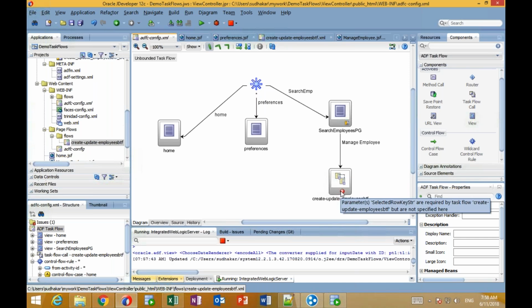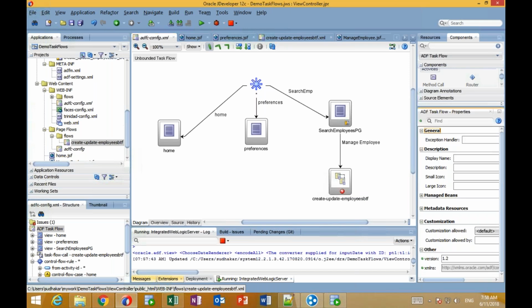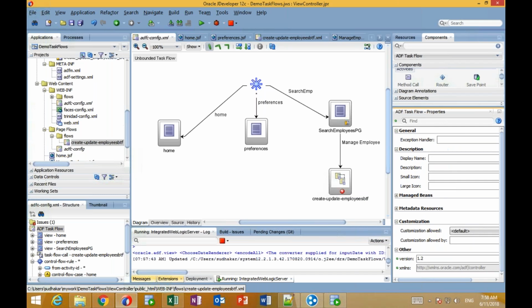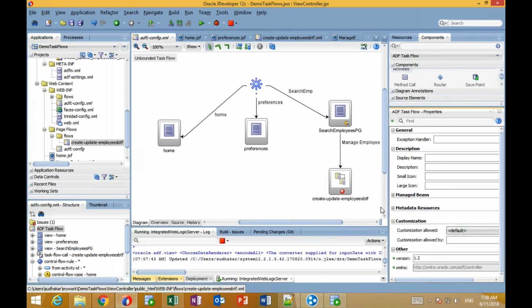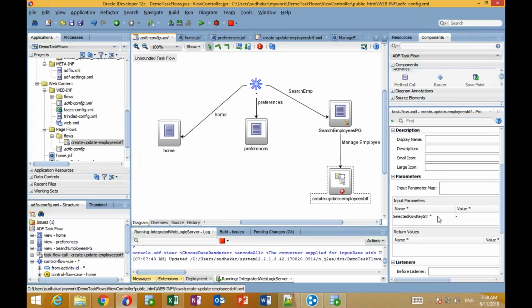Since it is required parameter, I need to pass this value. What I will do is I will take the value from the request scope and then populate the value to the parameter. So it is expecting selected row key string, which is a required parameter.